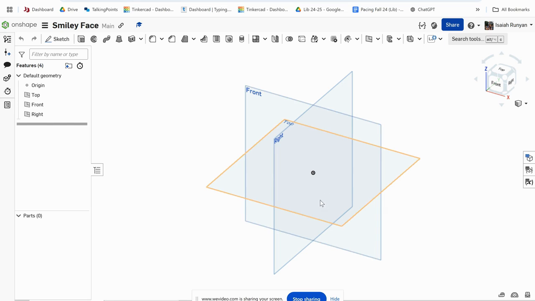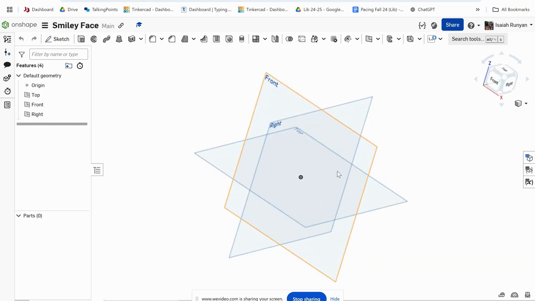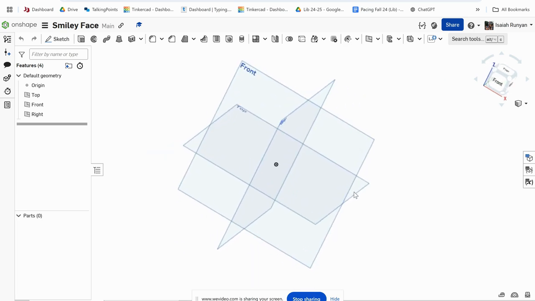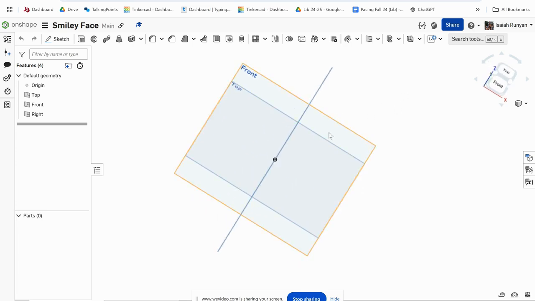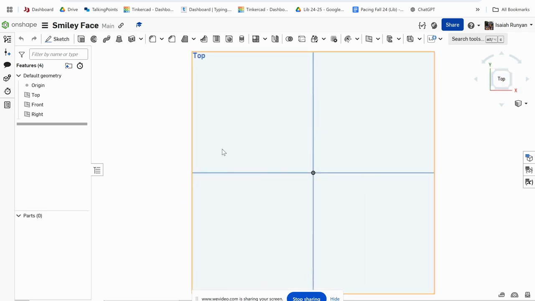So take a minute and play with your mouse. Use the right click, left click, and push and drag that middle mouse button. Kind of familiarize yourself a little bit with that, okay? For this activity, we're going to start on the top layer. So if you see your little cube up here, you're going to double click on that, and it will show your top layer just like this, all right?